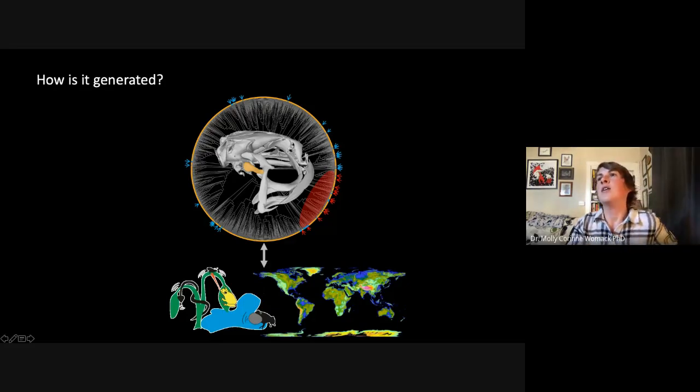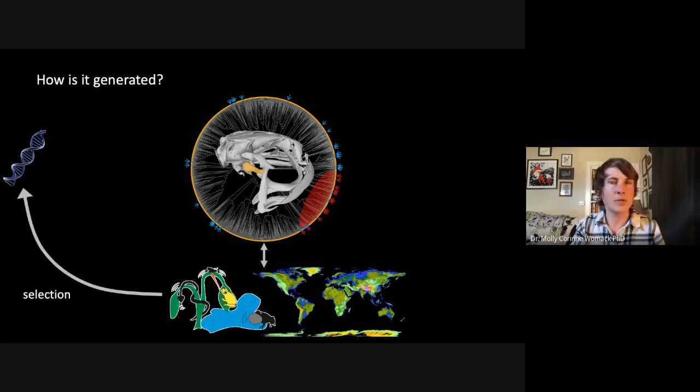So we don't see a strong association between ear loss and the environment or the habitat or anything these frogs are doing. So that was really the surprising thing, and this is the really interesting thing about ear loss: it's happening a lot and we don't see any selection pressure for it. We don't see any easy explanation for why these might be evolving again and again. And so this leaves us with an unknown explanation, or at least no universal selection pressure for earlessness.